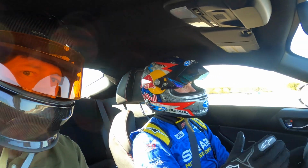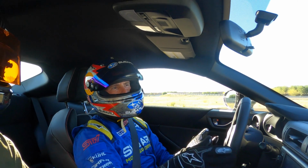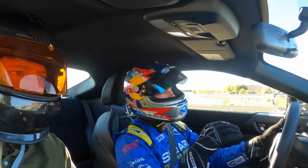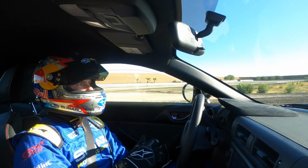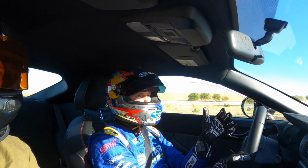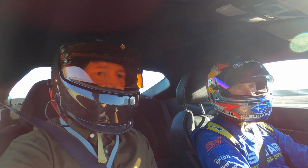I think what the BRZ's always done really well is where they've got the weight in the car and the center of gravity, it's very well balanced. Yeah. So whether you're going through a slow speed corner or a high speed corner, you're still using the front and rear tires pretty close. Okay. And so you don't really fight a big understeer or a big oversteer, so you can kind of play with it one way or the other. Nice. Like I can make this thing understeer a little bit if I want, right? Or I can make it oversteer just by the inputs I'm giving it.